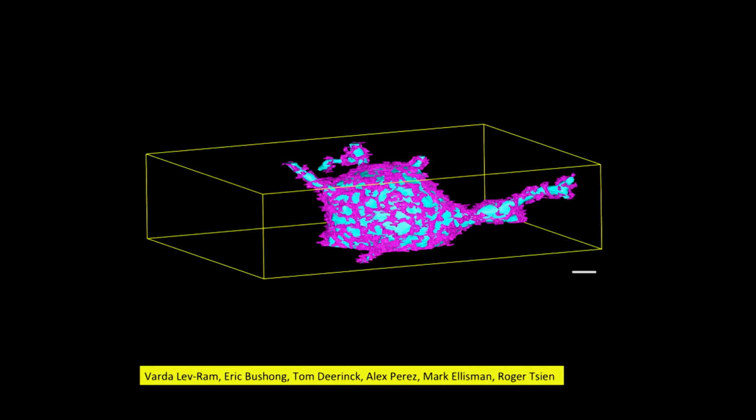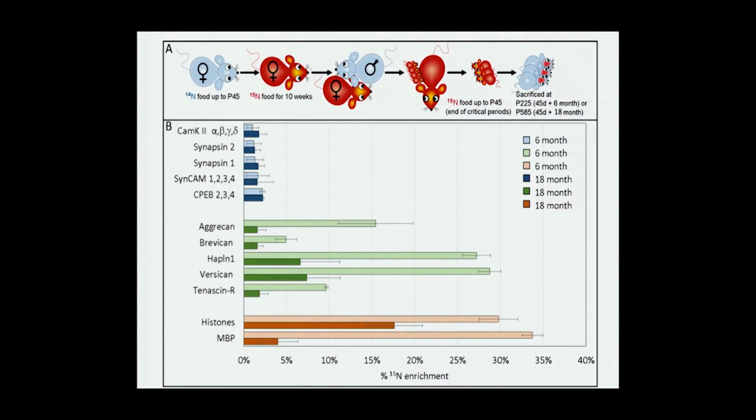You can reconstruct it by the methods that I showed you to see what it looks like. The synapses are in these holes. And then the question is, does it stay around? So what Varda did, following a protocol that Martin Hetzer had first done, was create animals that are 100% nitrogen-15. You're otherwise nitrogen-14. So this is kind of the most expensive and heroic pulse chase experiment.